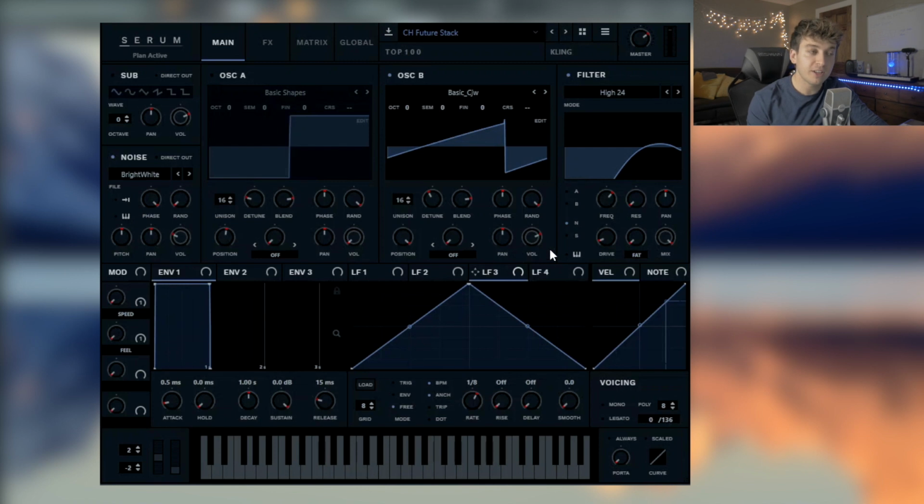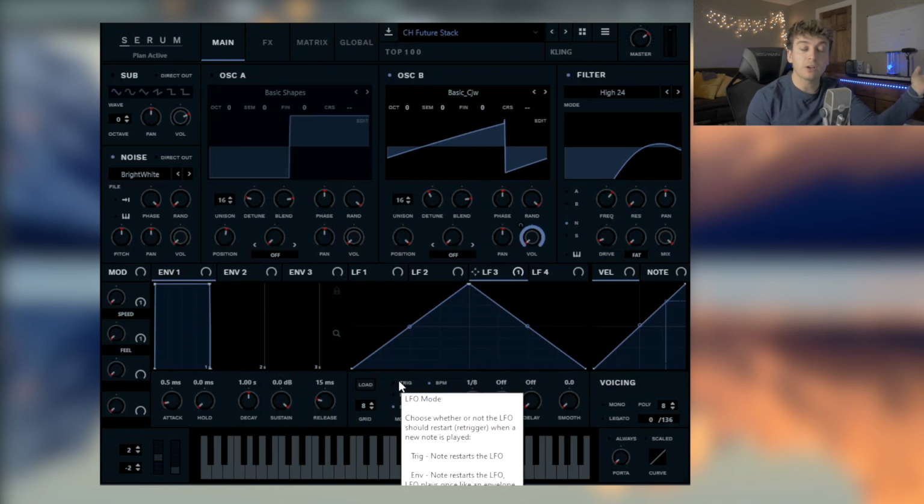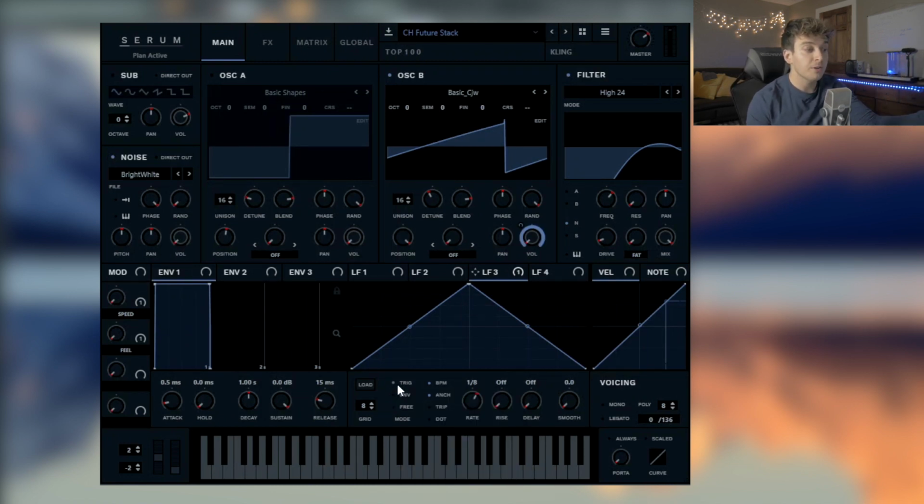Just a standard sound. So what we have to do is dial back these volume knobs, dial these back, drag your LFO onto the volume, and then I also forgot, make sure you put it back in trigger mode. But now since it's on the volume, we're gonna get that kind of effect. And then we can also drag this onto the noise too. And then we can just dial it back by going down on these arrows right here.